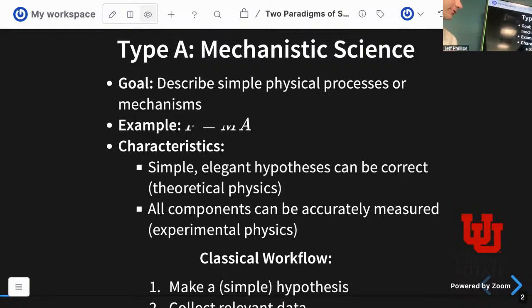The classic workflow, which you can't entirely see on the slides for whatever reason, is that you would start by making a simple hypothesis about the world, typically simple so that you should be able to verify it. You would then collect the data relevant for that. The hypothesis might come from some observations first, but then you collect the data to evaluate it. And then you apply some statistics afterwards to evaluate whether your hypothesis was correct.